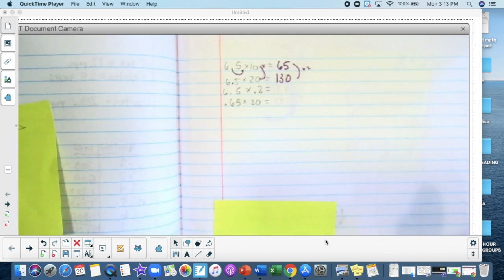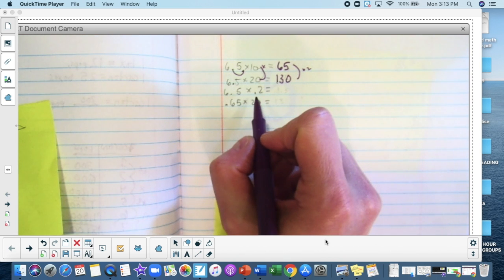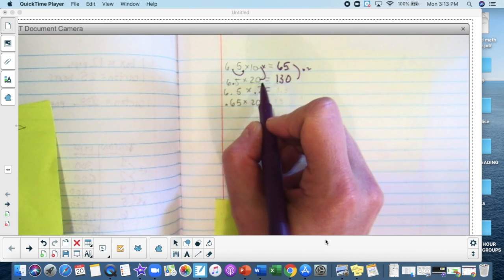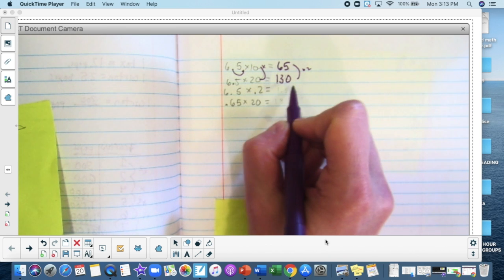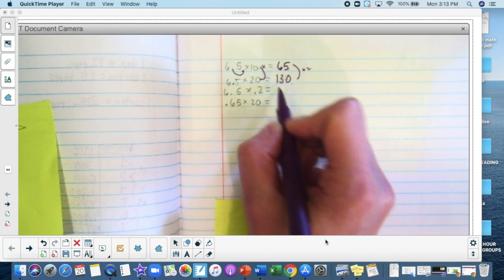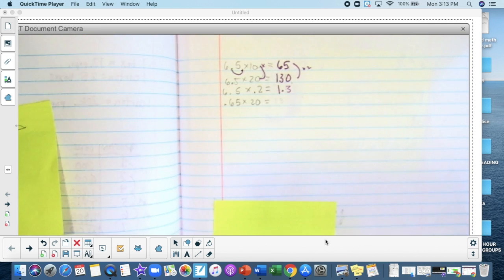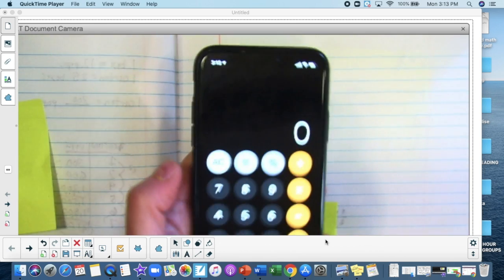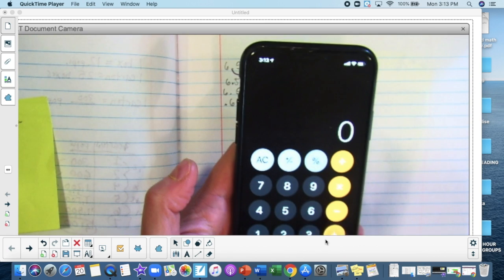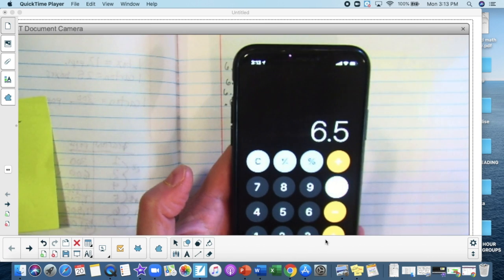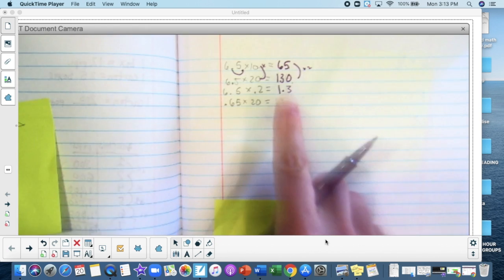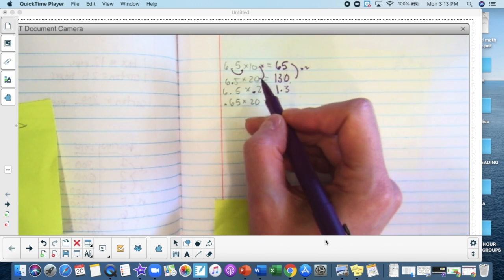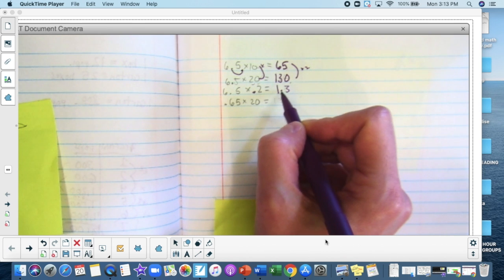So now I have 65 times 2 tenths. Okay, so if I have 130, and I'm moving this decimal over 1, 2, then I'm going to be moving this decimal over 1, 2, which is 1.3. I'm going to show you this on my calculator so you can believe me. You've got 6.5 times 2 tenths, and you get 13 tenths. All I'm doing is playing around with that idea of how the decimal is moving, okay? It moved over twice on this end, so it will move over twice on this end.